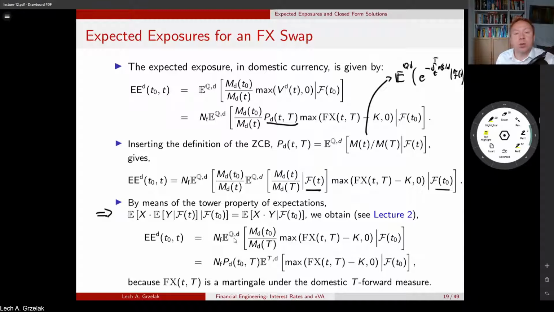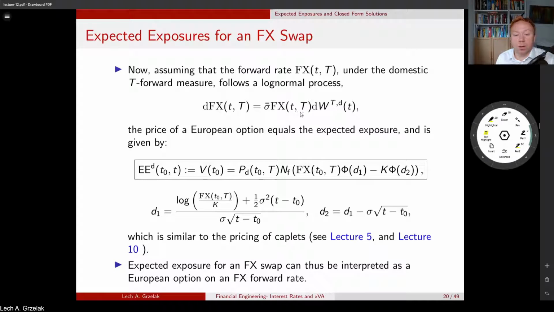So here we had a risk neutral measure. Now we have the T forward measure. So we change measure again from the domestic risk neutral measure to the T forward measure in the domestic market. And this is the quantity we have. And of course, we also know this part, as discussed in lecture number 10. This is a martingale under the T forward measure, the domestic T forward measure. So this also means that we can go, as we have done in the case of interest rates, especially in terms of pricing of caplets, we can define a stochastic differential equation for it, which is a martingale, and we can price using the Black-Scholes formula. And this is what happens here.